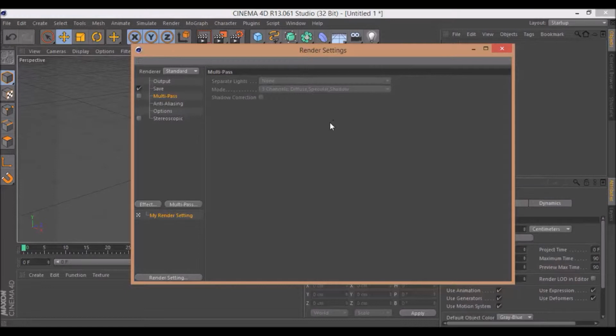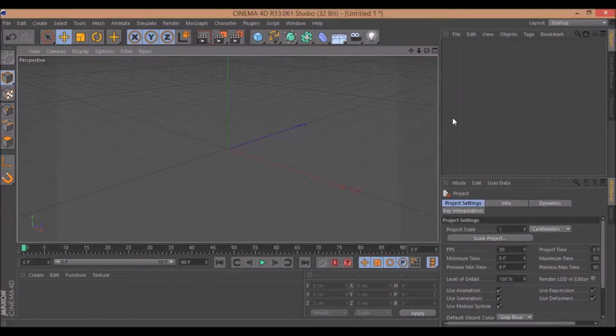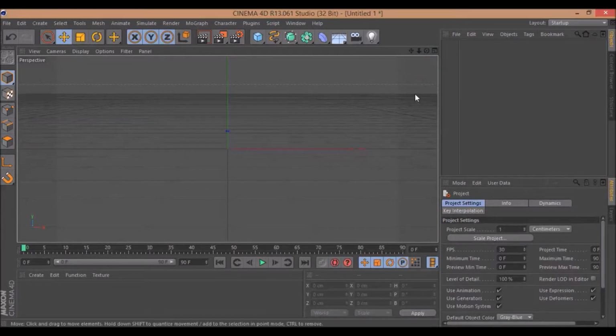Nope, do not go to multipass. I mean anti-aliasing. Go to anti-aliasing, geometry best, then 4x4 to AX8. Okay, now you could quit this. Once you have done that, over here there are 4 things. This is to move around like this. Up, just move the head. Okay, I'm gonna put it like this, where the blue arrow is facing.